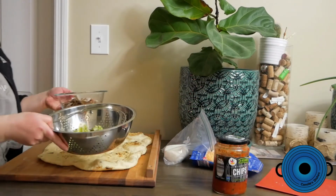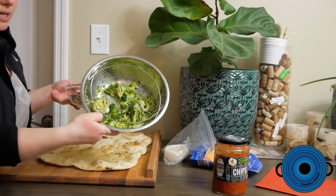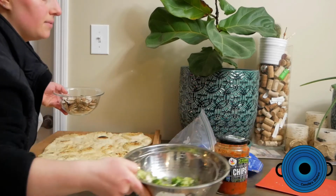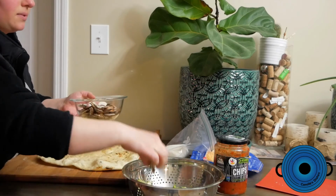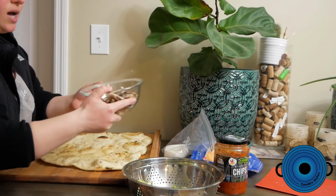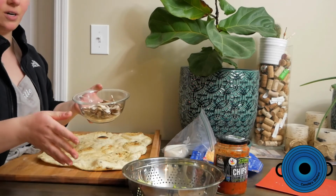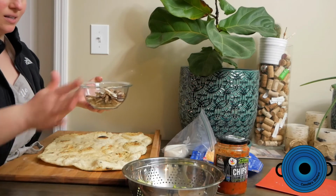So what we like for toppings is broccoli. This is frozen broccoli, and I just threw the rest of that garlic and onion powder on there just for fun. We have mushrooms, and I really like mushrooms. My husband really likes broccoli, and normally we order half broccoli and half mushrooms.